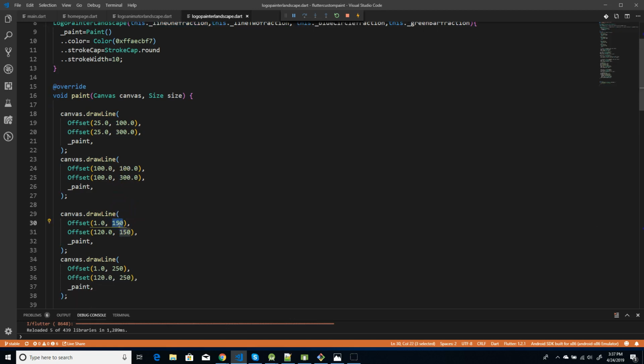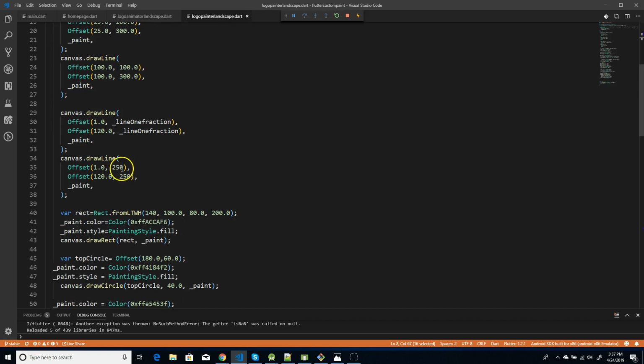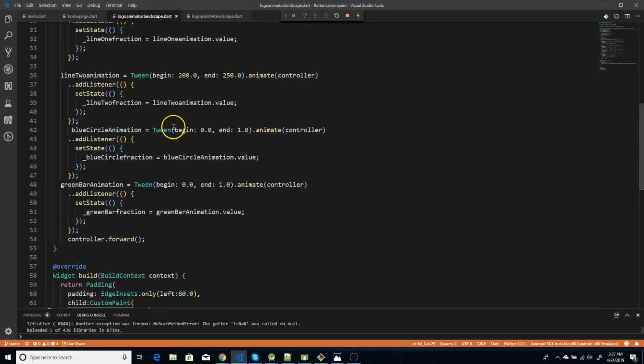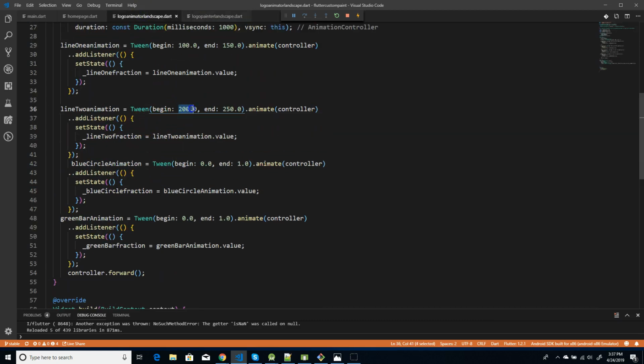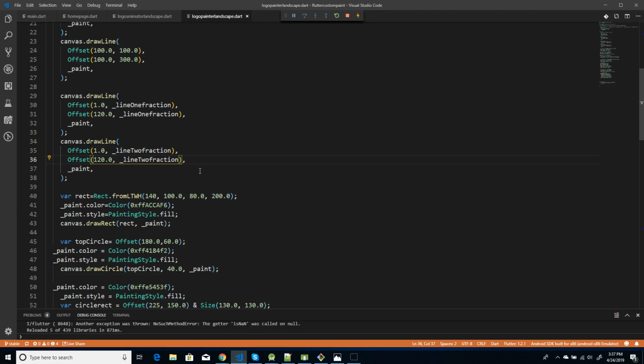This is my third line, so I'm going to use it on these two lines, and in a similar way the line 2 fraction, instead of 250, I'm going to use on these lines. So the value will vary, line 2 will vary from 200 to 250. In this range it will try to animate the values. That's when you can see that animated effect.